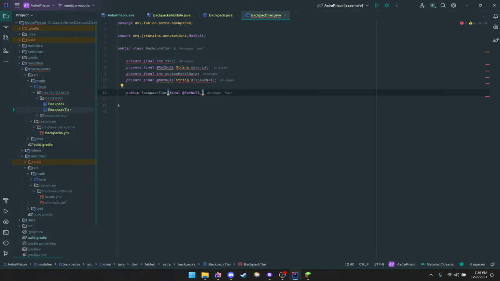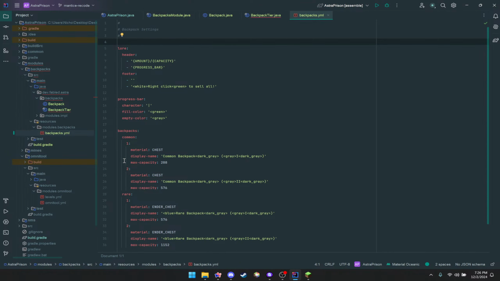So we're going to pass in, we're going to make this a final class, and we need to pass in the tier. The tier here acts as the ID, right? So maybe we can start it at 0.